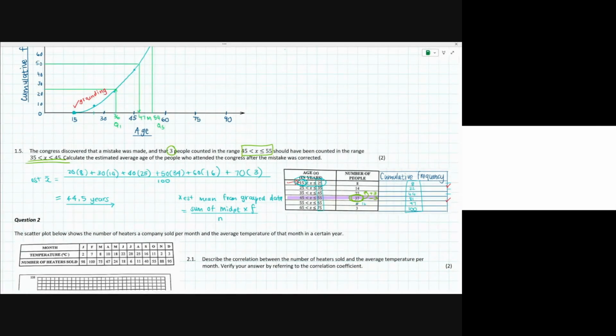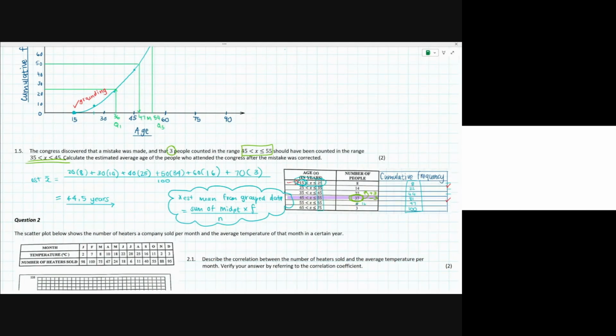We have been doing it since grade 8. You start learning about group data and estimated mean in grade 8. But this is something you have to know and you have to be able to work with. The amount of kids who weren't able to answer this question was a little frightening. But anywho.